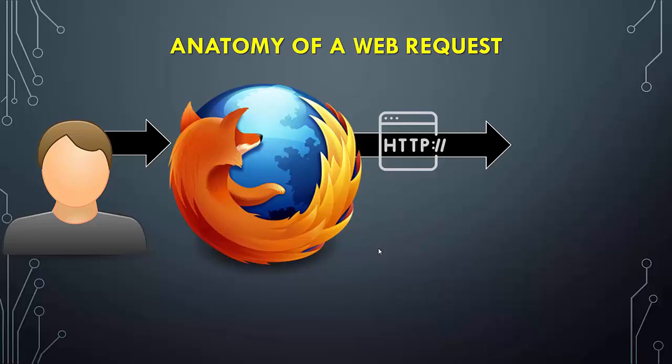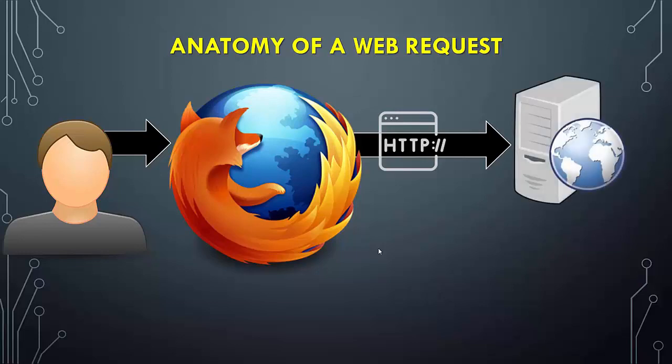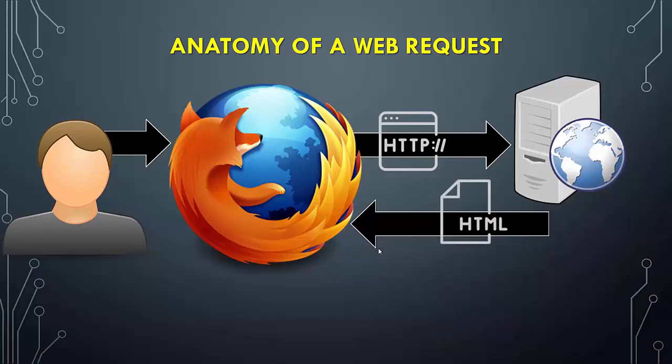That HTTP request, basically the web address sent from a web browser, reaches the web server. Now, aside from HTTP, we're not going to get into the networking technologies that sit behind HTTP that are required to make this happen, to get the request from your computer to the web server. That's another industry. But the web server formulates a request in the Hypertext Transfer Protocol, sends it to the web server where the files for the website are stored. The web server processes that request and serves an HTML page back to the web browser that made the request on the user's computer. And then the user is able to read the displayed HTML page.